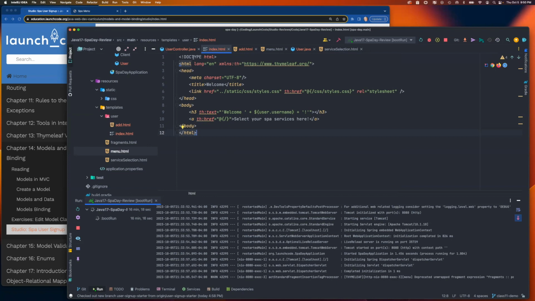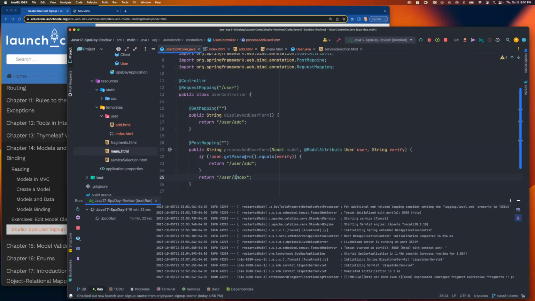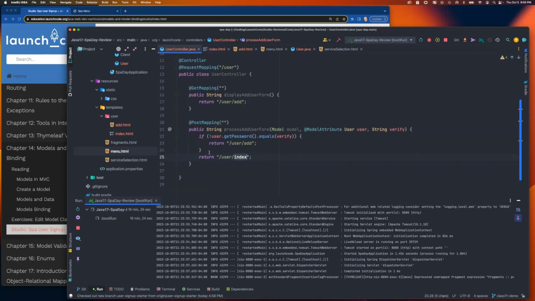All right. So let me go back over to here. The problem is we have not actually passed the user down yet, have we? So we're going to go back to the controller and make sure that if we send them to this page, they actually have the user available to get that username from. So I'm going to change this and just add one more line here for now that uses that model class that, remember, this doesn't have anything directly to do with the model class over here. What this is a way for us to add those attributes and pass things on to the template. So model.addAttribute, we're going to say we want to send the user down.